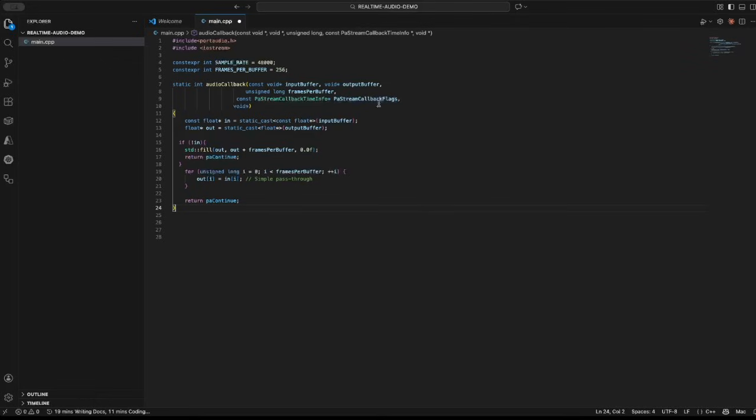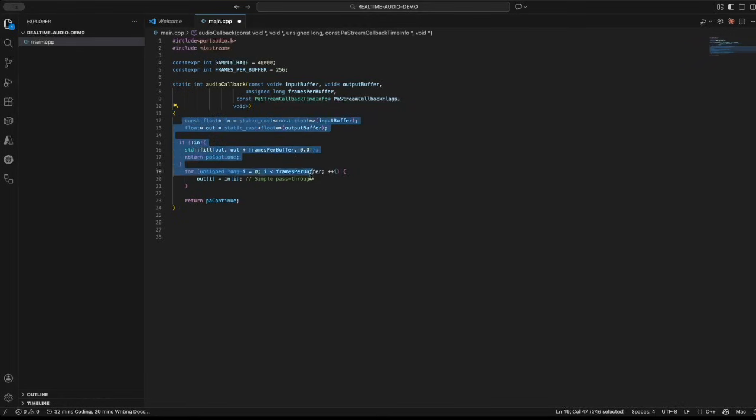And we have the streamCallbackFlags. These are flags that give us information about the stream status, for example, are we late? Is there a buffer underrun? We are not using this either for now. And this is just the user data, custom data that you want to pass to the callback. We are not using it also. You just have the generic.